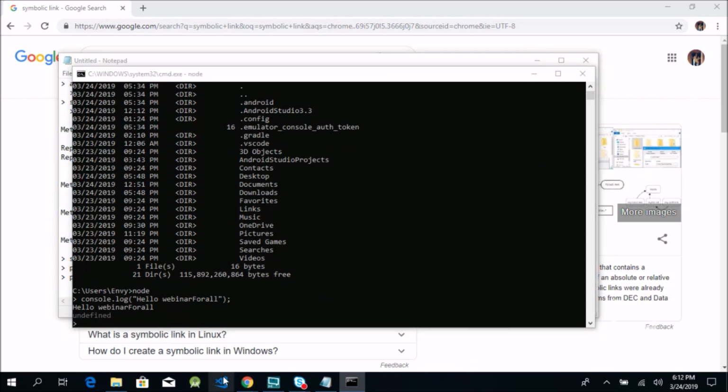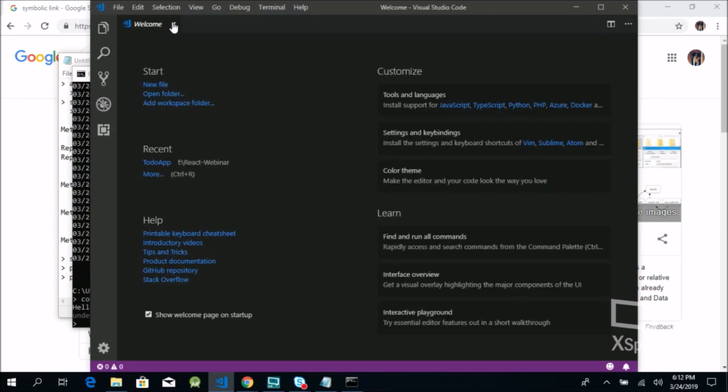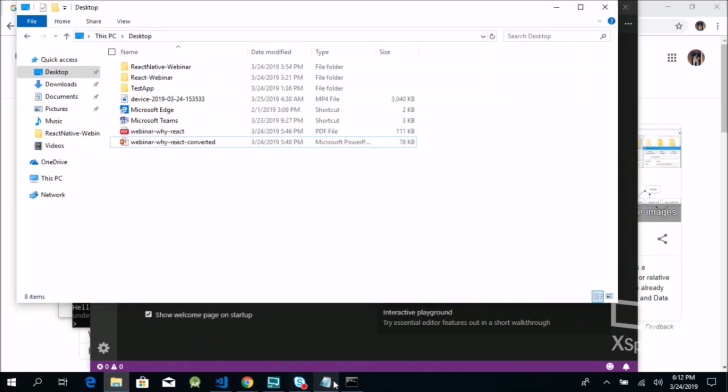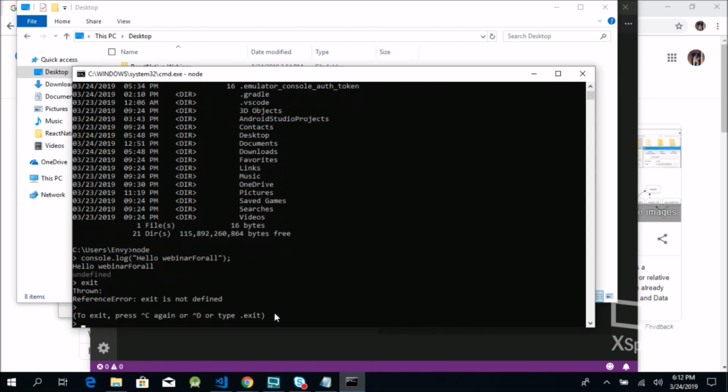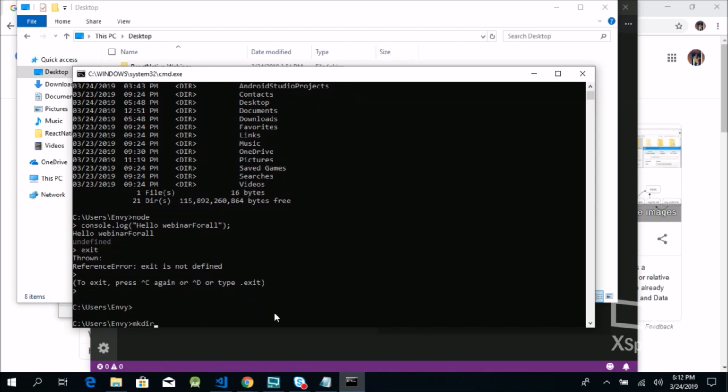Let me fire up Visual Studio Code. Right, so let me create a folder called code sharing.